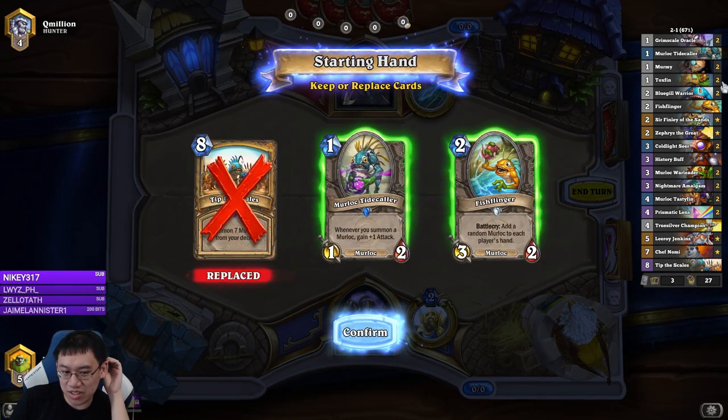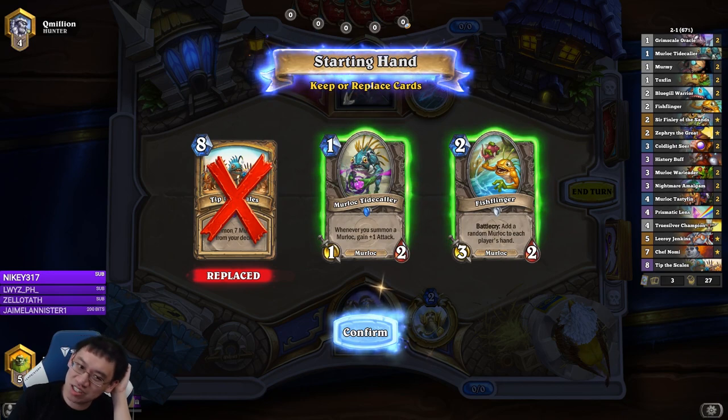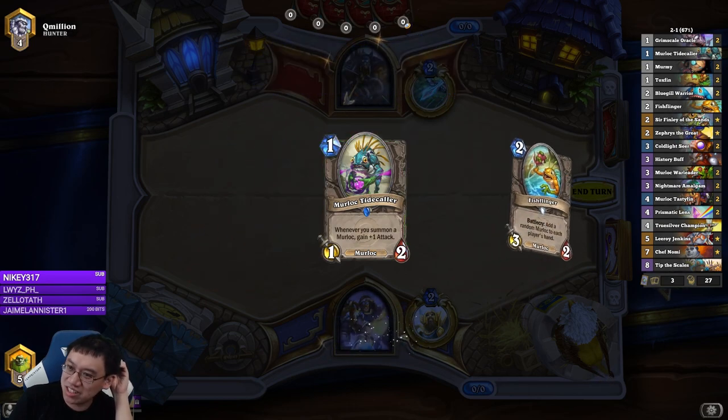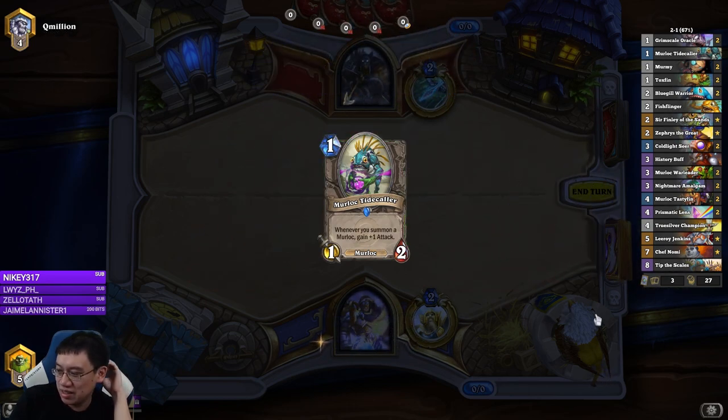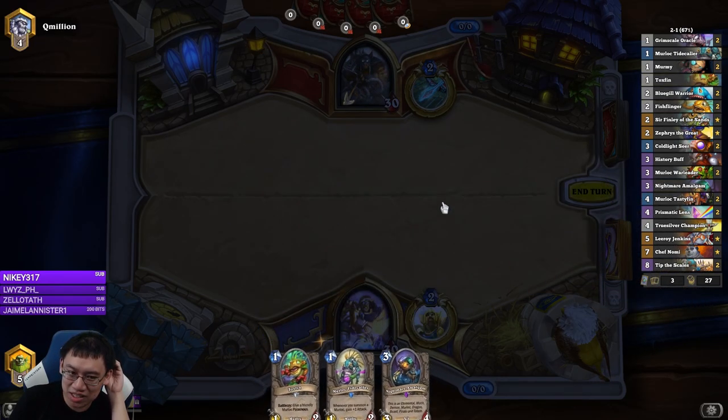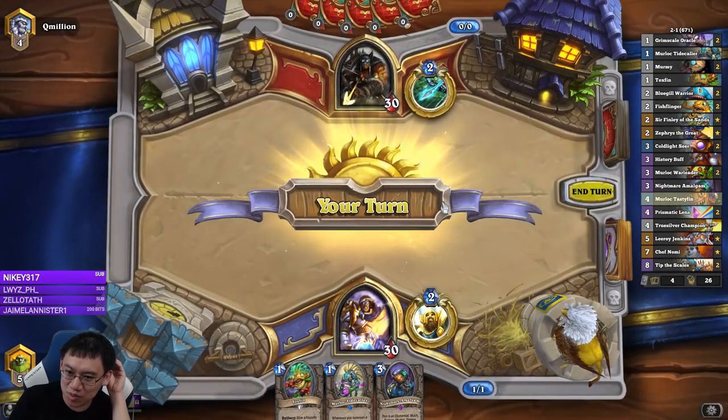Murloc Tidecaller, I think, is the one card you keep that doesn't tip the scales. Then I have Murloc Tidecaller. I guess I should keep Fish Flinger. No, I think it's just Murloc Tidecaller. I think you just high roll for the Prismatic Lens otherwise. And besides, you can draw 2 1-drops, or you can draw the 2-drop.